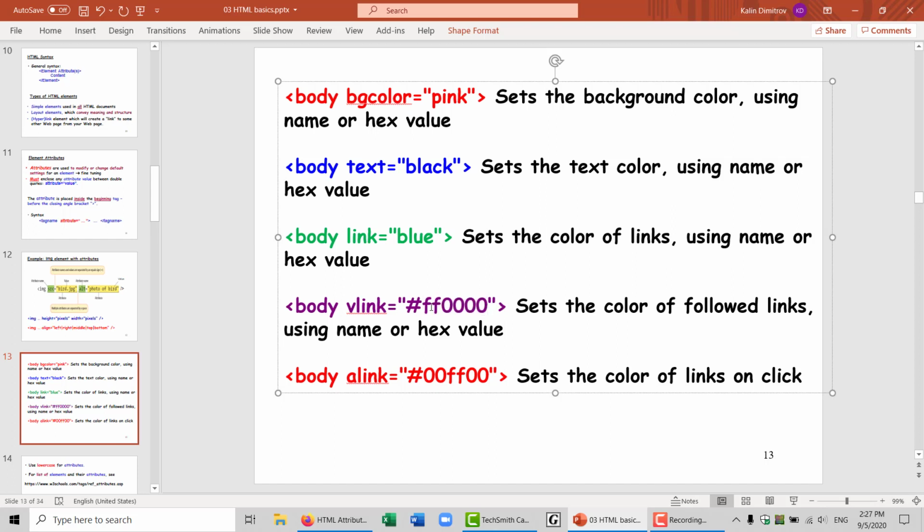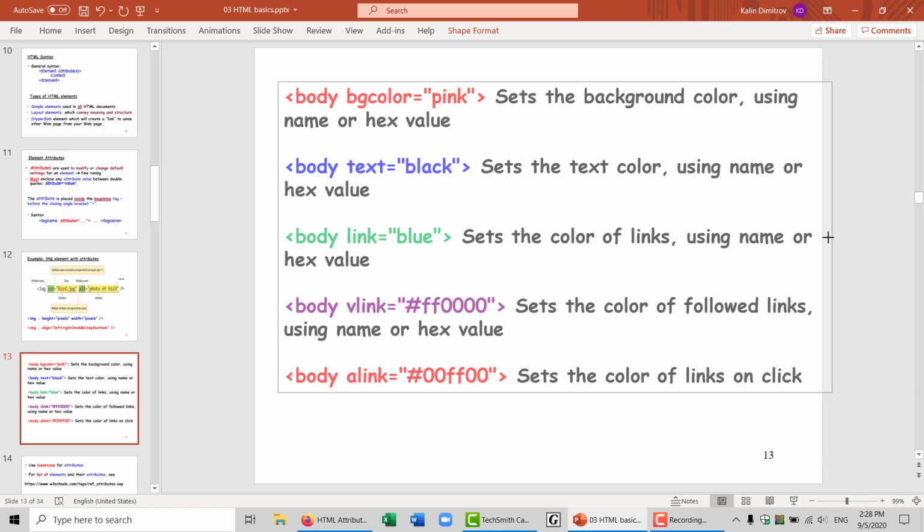Today I'm just going to say this is a combination of red, green, and blue that will produce the color that you desire. In this case, we have full intensity of red, FF, and complete lack of green and blue, zeros. So the visited links are going to show up in bright red. And then finally down at the bottom here, we specify a color using no red, full intensity of green, and no blue. So these links are going to show up in green.